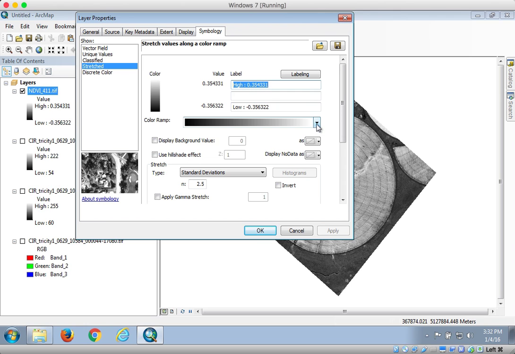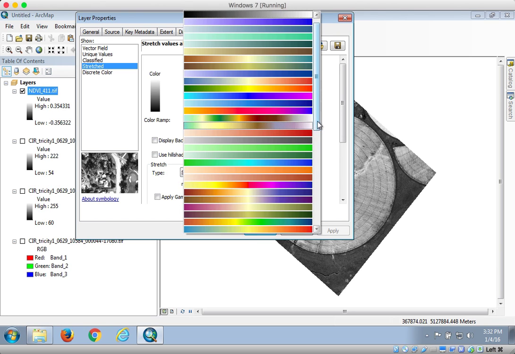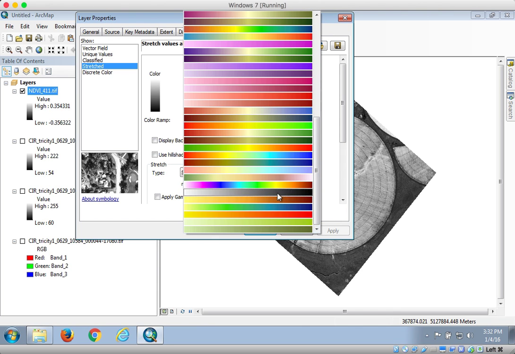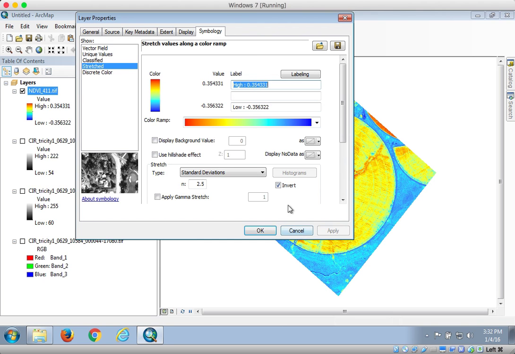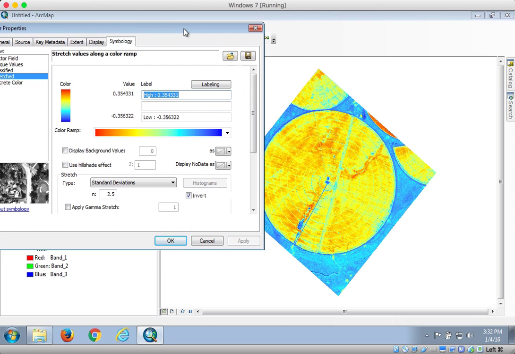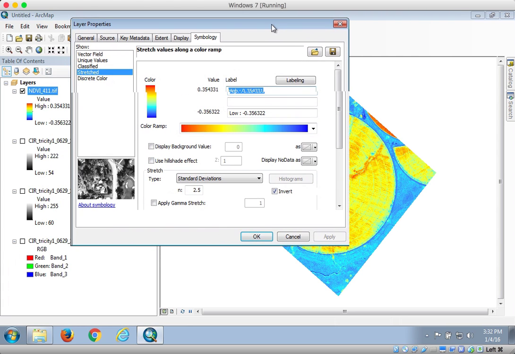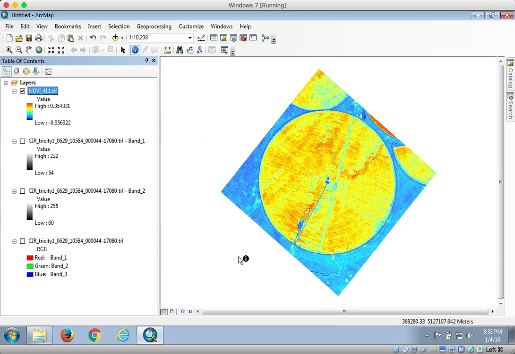So we could do stretch value, so it gives us that sort of continuous display. And we'll come down here to, let's go blue to red. Where are we at here? Right here. I could invert that, so my red is high. Let's go and do an inversion on that. So red is going to show my high NDVI values, and blue my low. Hit apply, and we can see those come out of there. That's sort of using the stretch method.